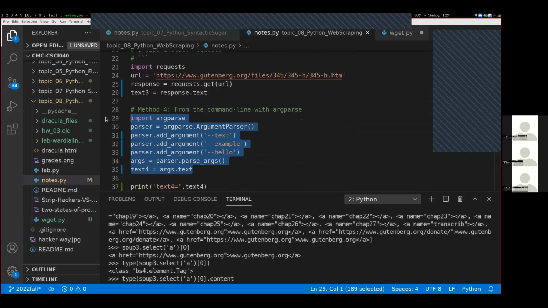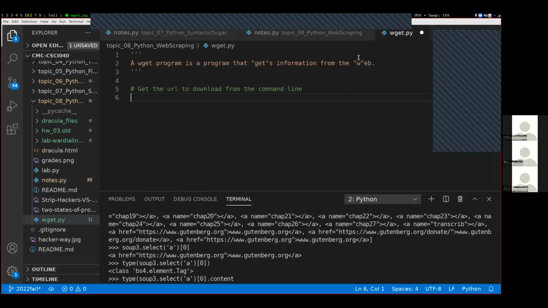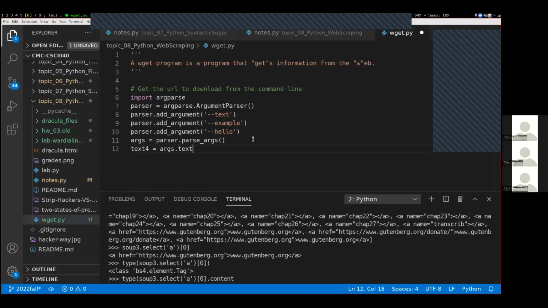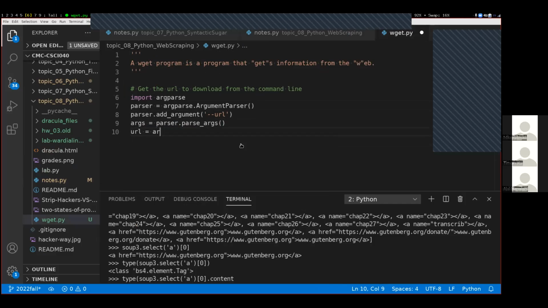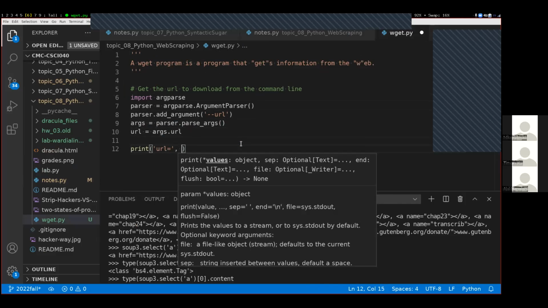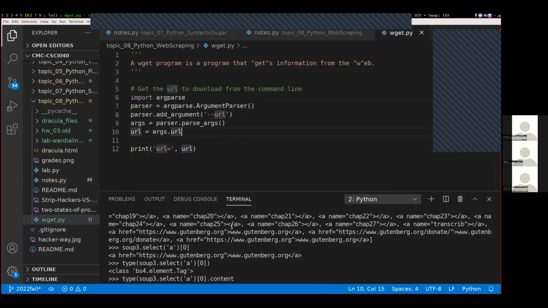I'm just going to copy and paste this. This is the sort of thing that nobody has memorized. It's always a copy and paste to get the magic invocation that you want. And I want to get a URL. And so down here, I'll say URL equals args.url, and then just print URL equals, comma, URL like that.